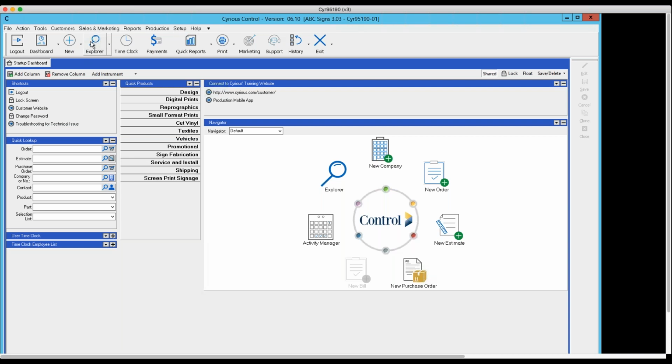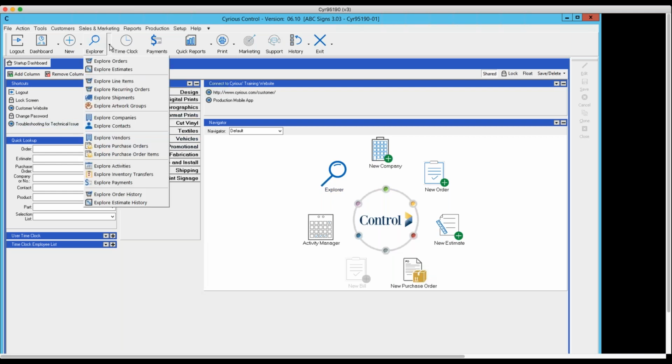Now, Explorer up here in the taskbar is probably the primary source that you're going to use to start searching for something. But you can also do it on this particular dashboard, down here with the icon. So you begin the search to find something by choosing the downward arrow.